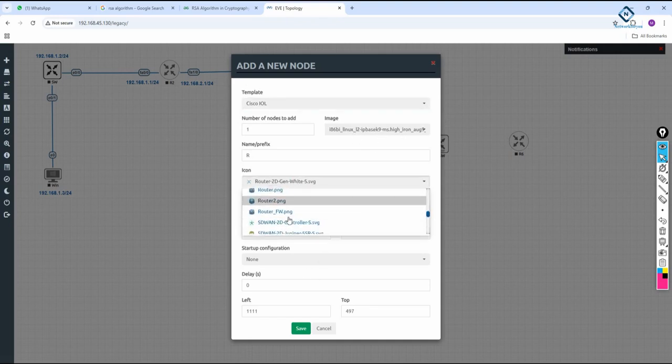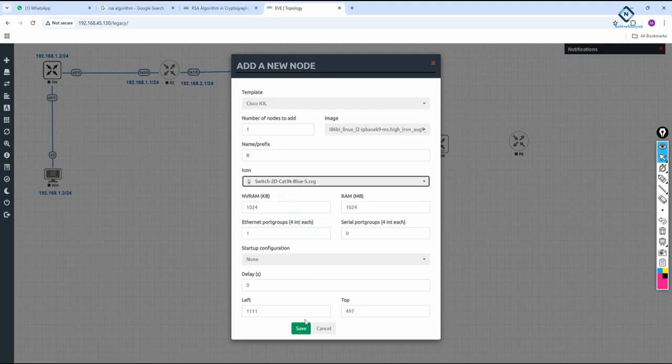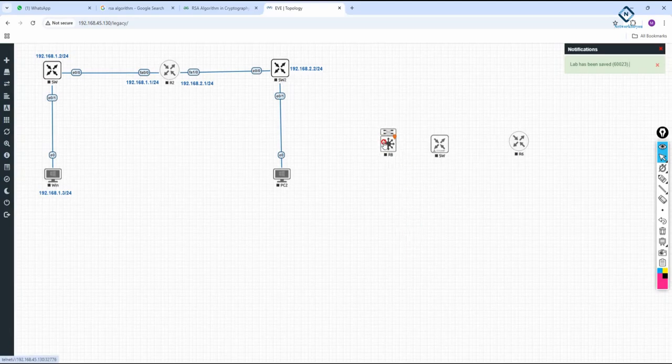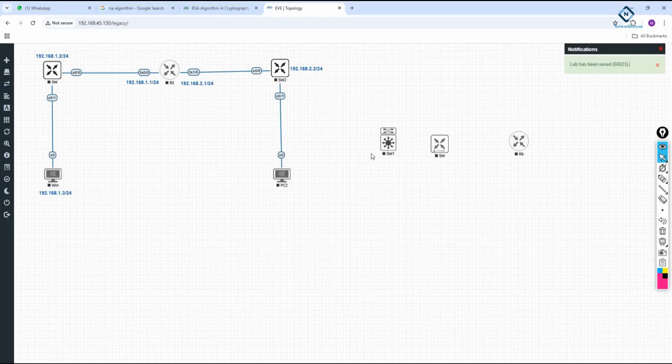Here you can just change the icon. This is just an icon to have the look, and here I am selecting this icon because we know the switch icon is like this. Or if you go down here, it is written switch, so we can take any icon from here. Icon means a pictorial representation. So by seeing we can say. If you want to change the name, you can change the name here like this.